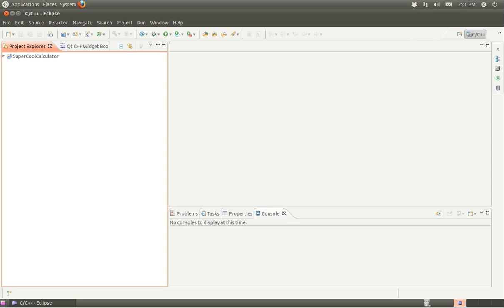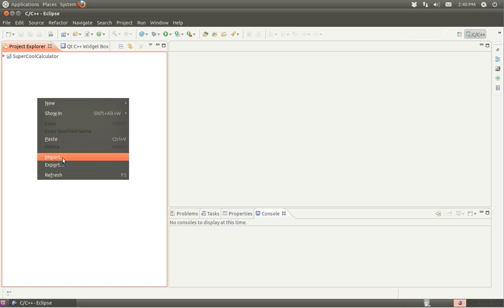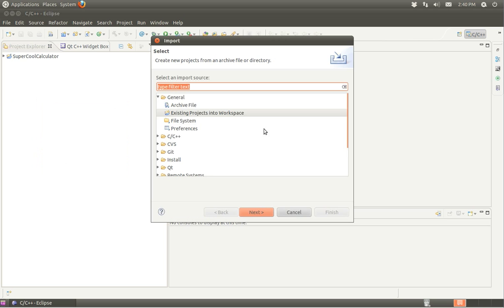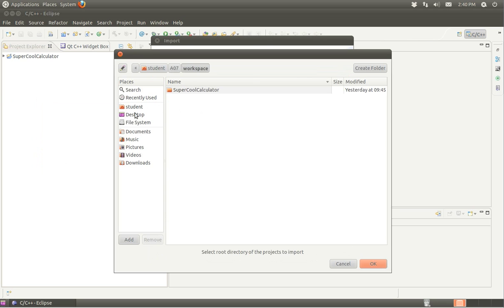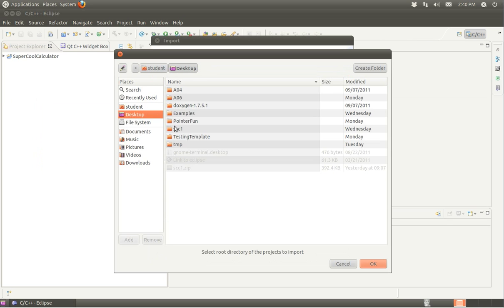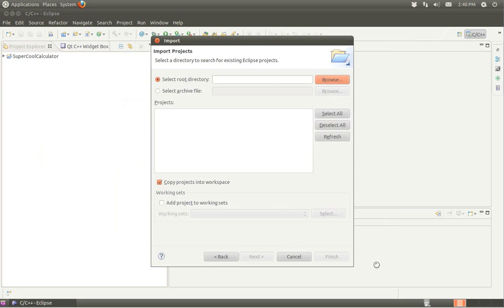In this movie, I'm going to show you how to build the second part of assignment number 7. I'm going to start off with loading in the projects. This is the same set of directories that I used the last time. I just wanted to come in and bring them all clean again.